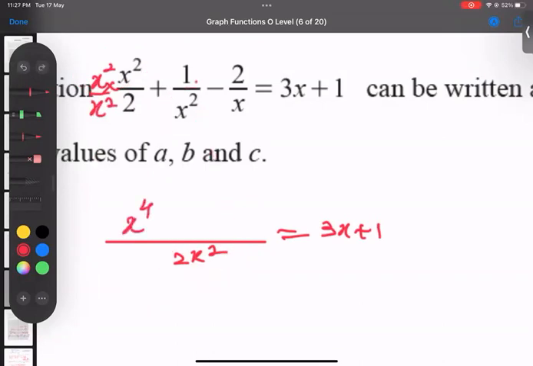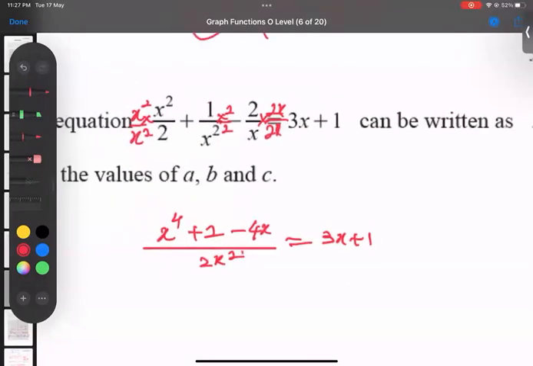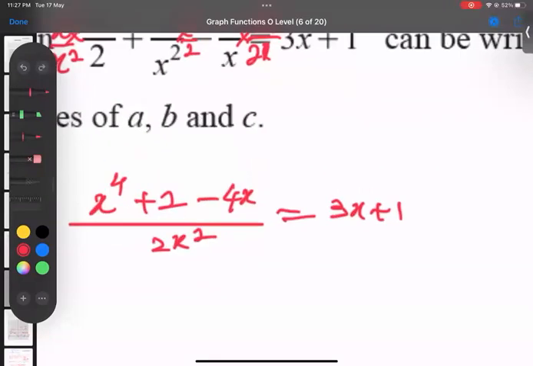Okay, what is missing here? I am missing 2. So into 2 up, into 2 down. So 2 ones are 2, I'm getting 2 here. What is missing here? 2x. So multiply up and down by 2x, and I get minus 4x. I think the LCM part is over. You got it. And this is going to multiply the right hand side.